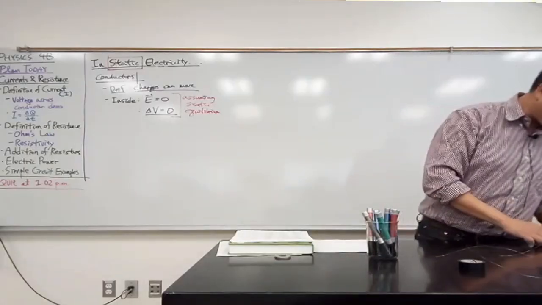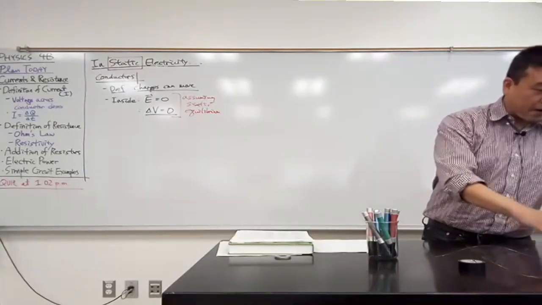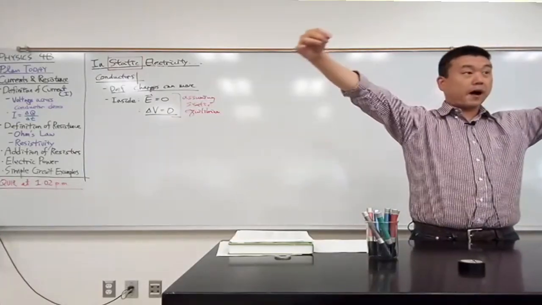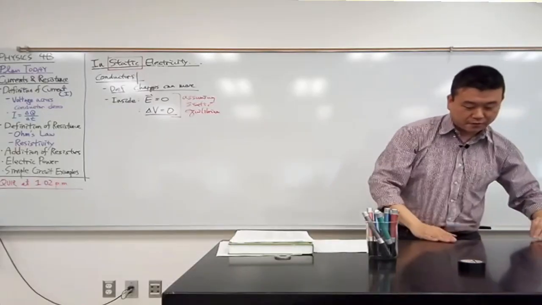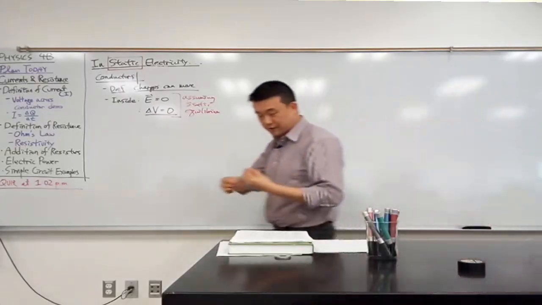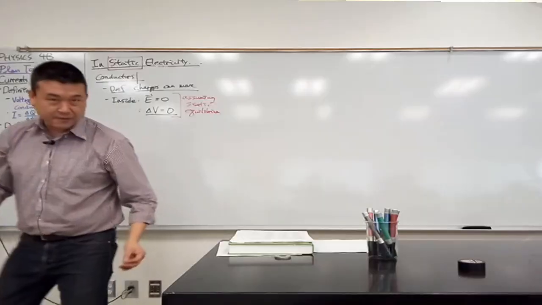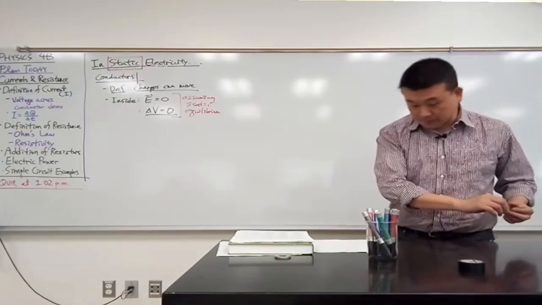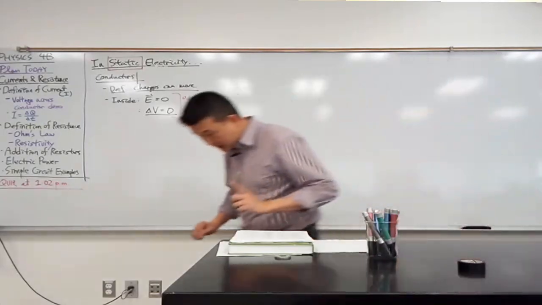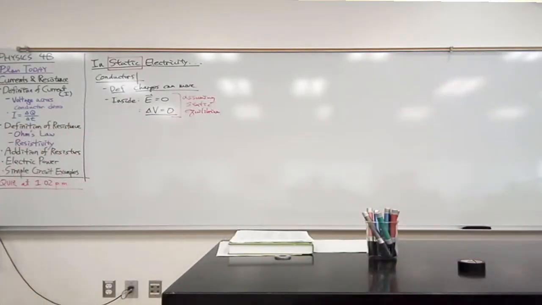So let me do this quick demo. I have this long conducting wire prepared. Let me just pass around little segments of the same wire material. I found this roll of wire, you guys probably can see it, just pass it around so that everyone can see what it is. Pass it to the center, please, so that people can see it. It's just a regular piece of wire. There's nothing special about these wires. I had 3 prepared, but I think I dropped one of them.